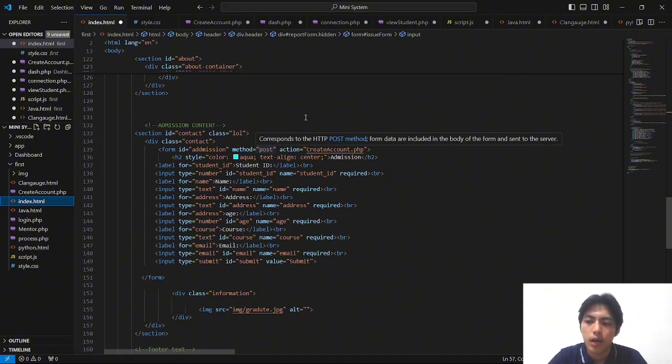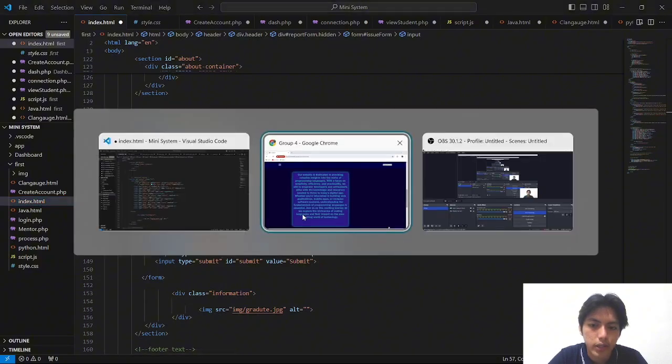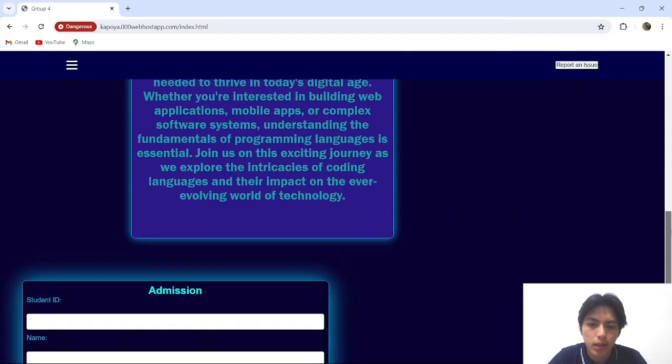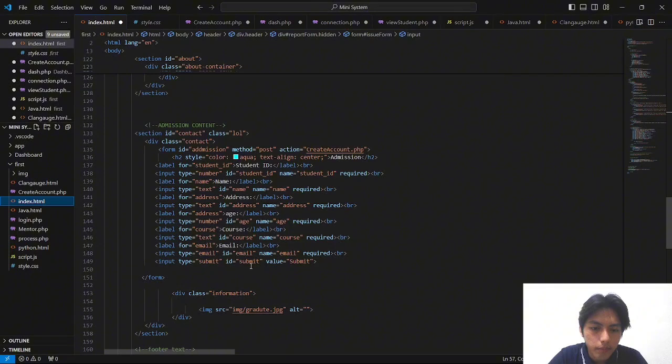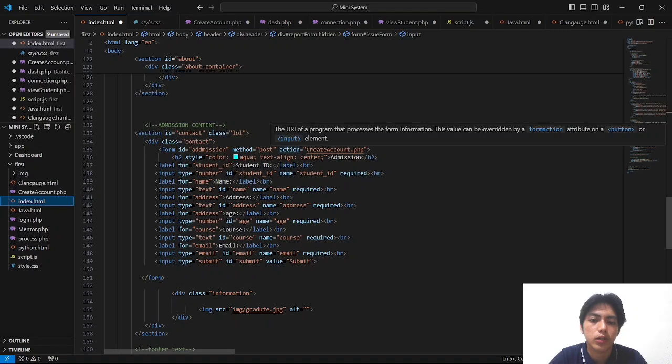Here you can see the student admission: student ID, name, address, age, course, email. As what you can see here, it also has the same info, student ID, name, address. In this admission, it has a form ID admission, a method post, and an action create account.